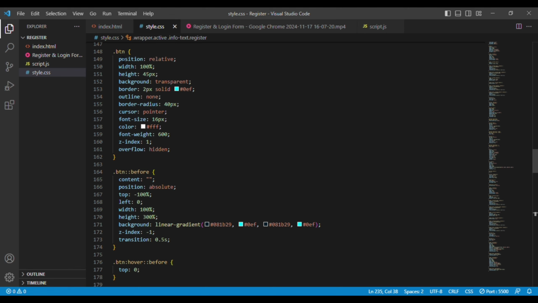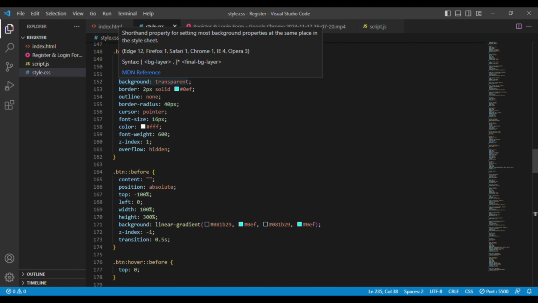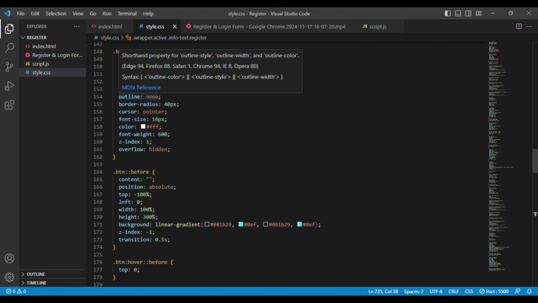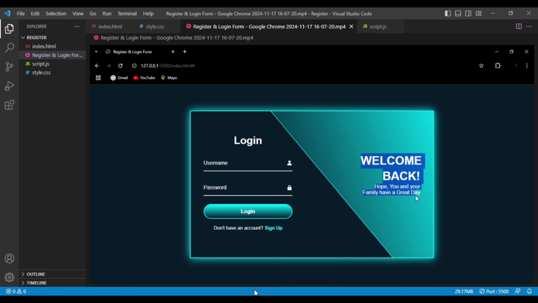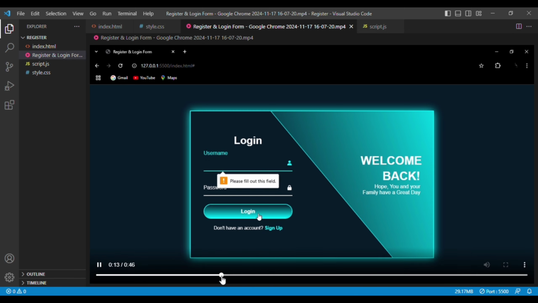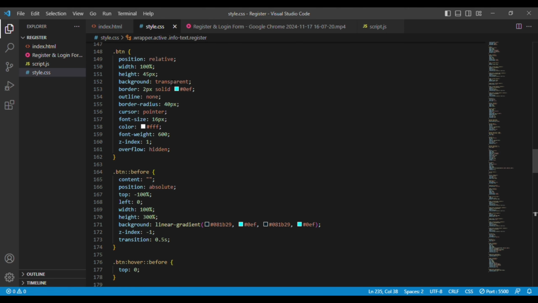For the button element, whenever we click on the button, we can see the effect on the button also. You can see how the effect is on. It looks like a glass button. You can say transparent, border 2 pixel, outline done, border radius 40 pixel.